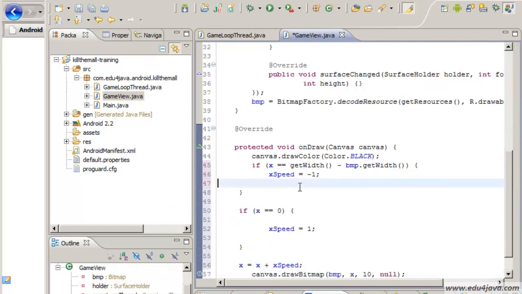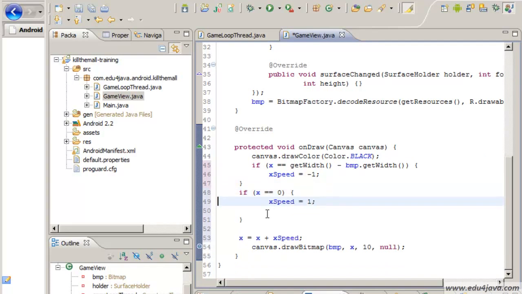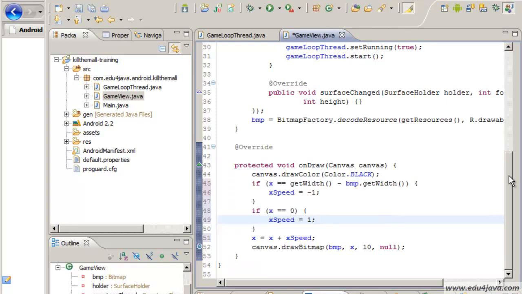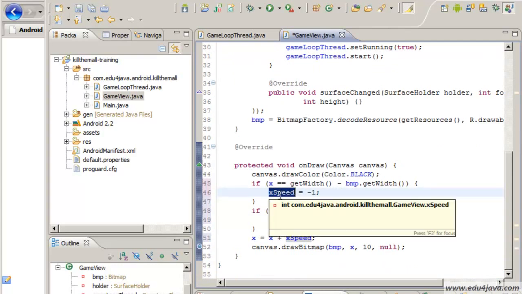Instead of this simple if, okay, the only thing I did here is add a speed field initialized with a 1, which is the increment that we're going to do.